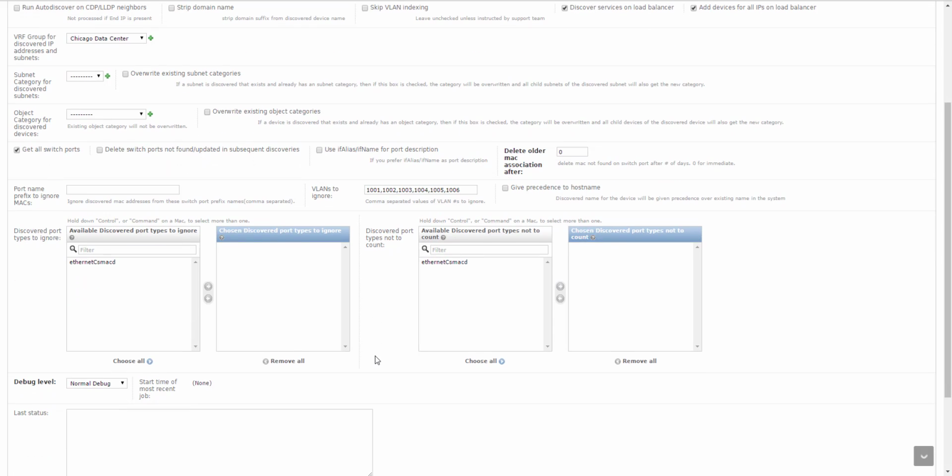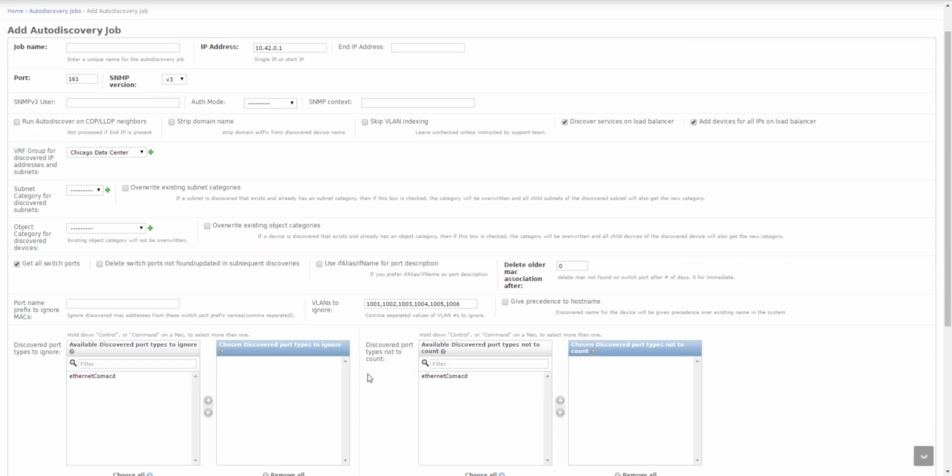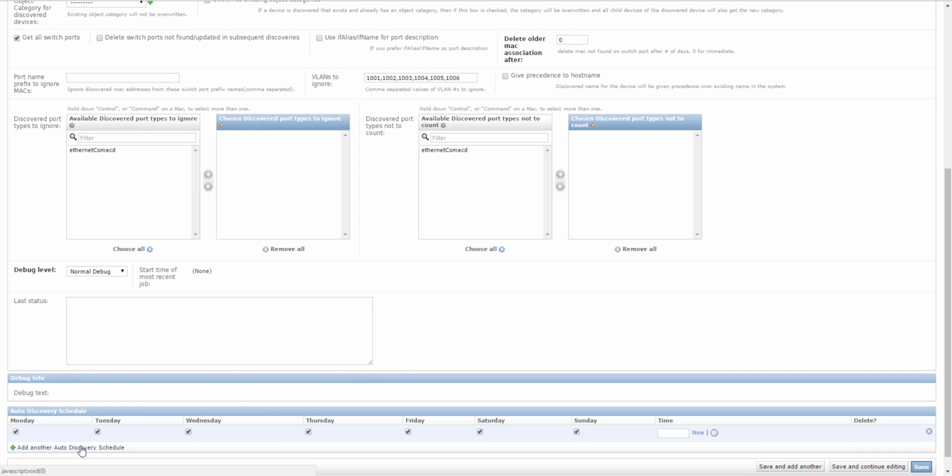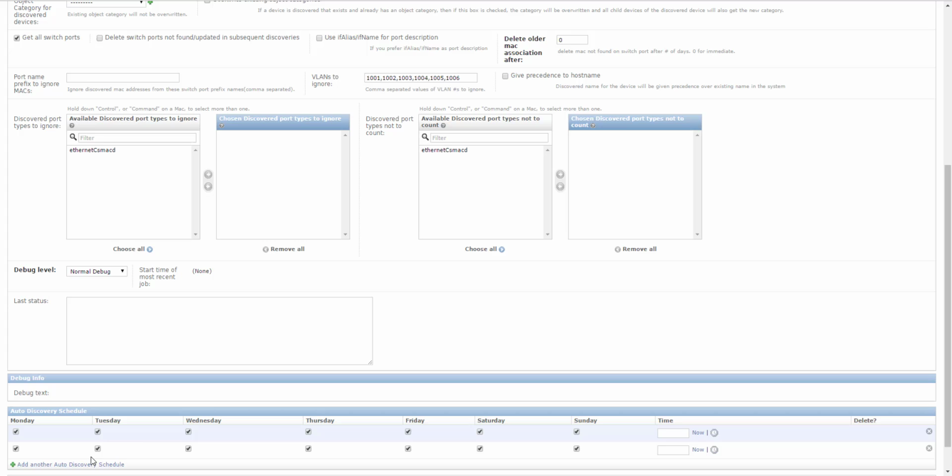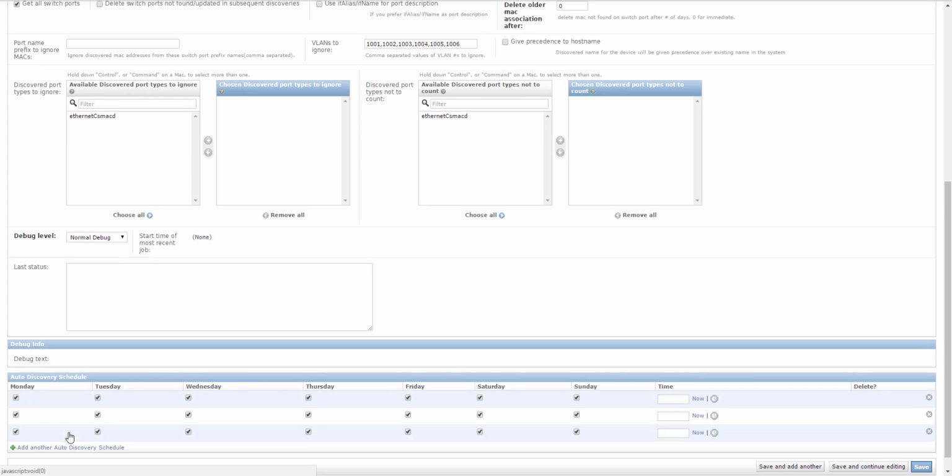Some of these options are going to change depending on the auto discovery method that you are using, but they primarily follow the same structure. Device42 is point-in-time discovery, so how dynamic your environment is will determine how often you want these discovery jobs to run. As you can see, you can define different schedules. If you're having new connections made every day, you may want this to run multiple times a day, or once a day, or a couple times a week. You can completely define however often you want that to be. As flexible as you want it, Device42 is as up to date as your last auto discovery.